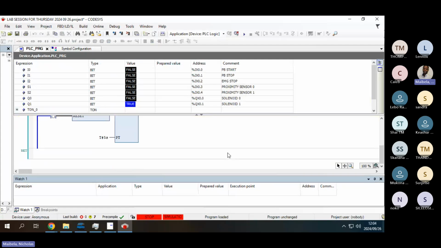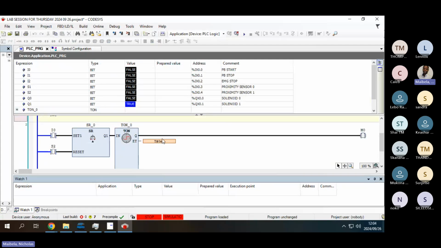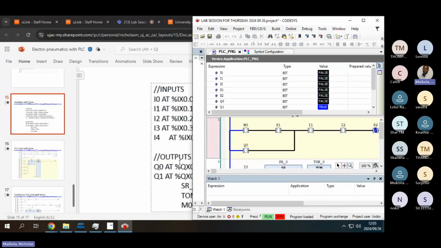And then we need to observe something. Observe this time here in orange. Once we press our start, let's press play here. Once we press our start button, the timer here should count for 5 seconds. Before that, nothing will happen to your cylinder. Once the countdown is complete, the cylinder will advance and then retract. So let us run that in FluidSim.